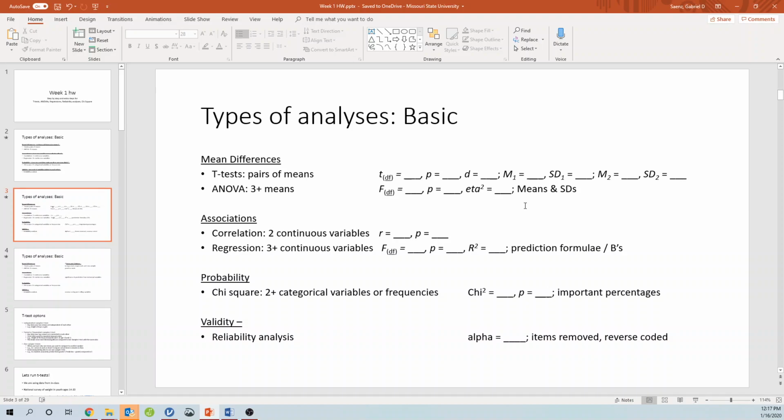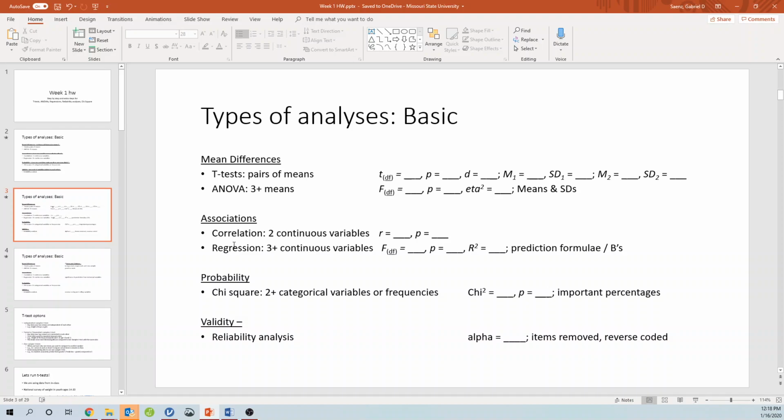Okay, so for the association analyses, we have similar sorts of reports. We have a test statistic for correlations, that's r, and you get a p-value. There's no df value for the correlation because the analysis is always going to be the exact same level of complexity. So really, you could report sample size alongside these two if you wanted to, and some people do.